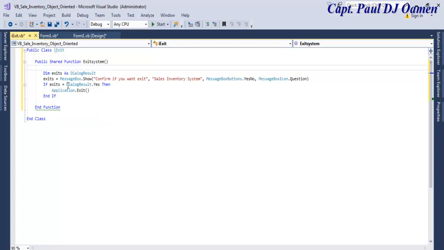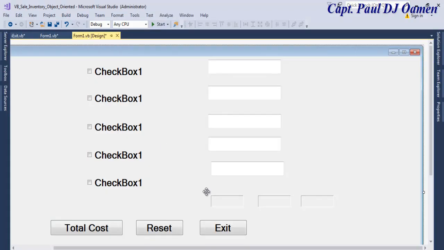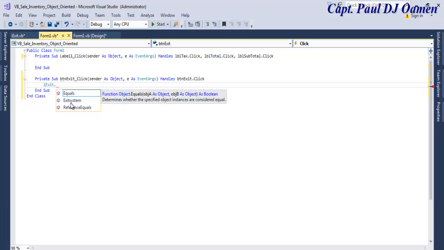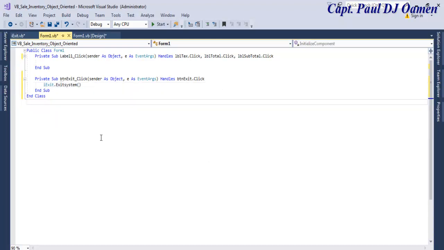So what I would then do is, since it's an object-oriented system, I'm now going to call this iExit. Right there. So let's come right in here. You see the exit, double click on the exit button, and we enter iExit .exit system. That's all we need to do.